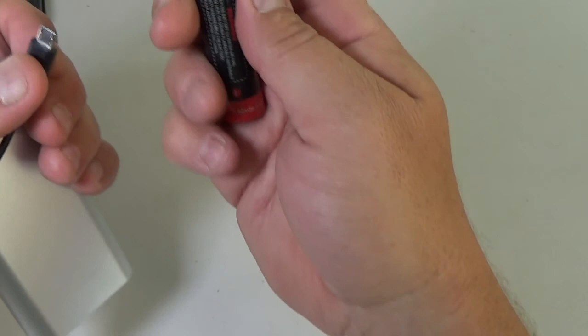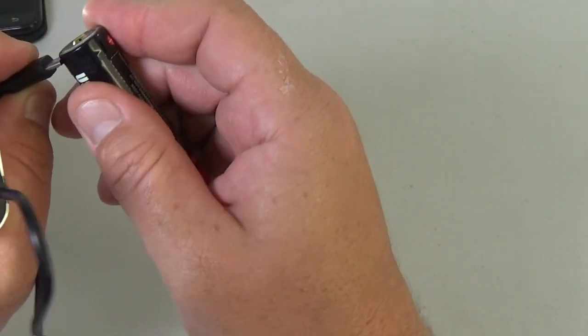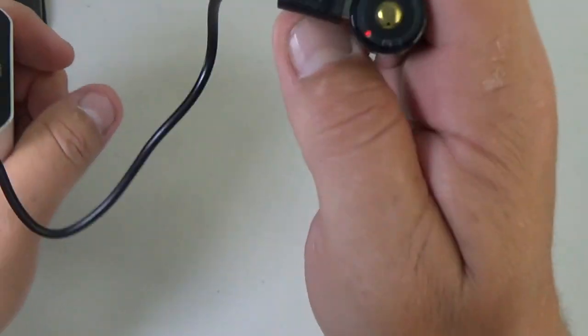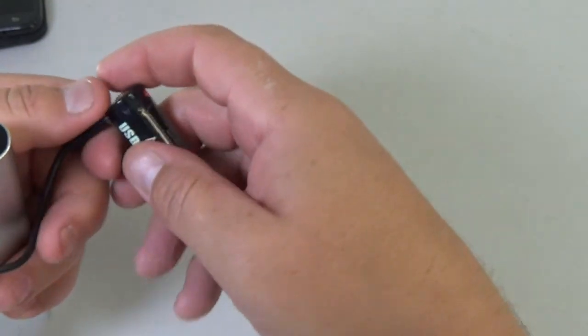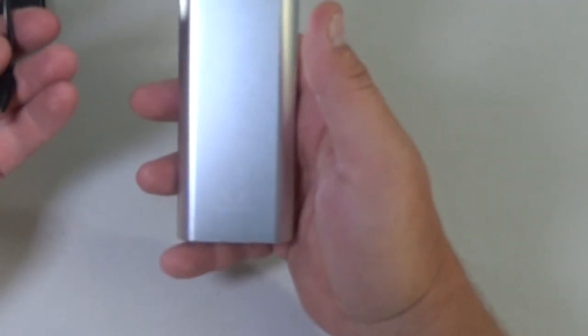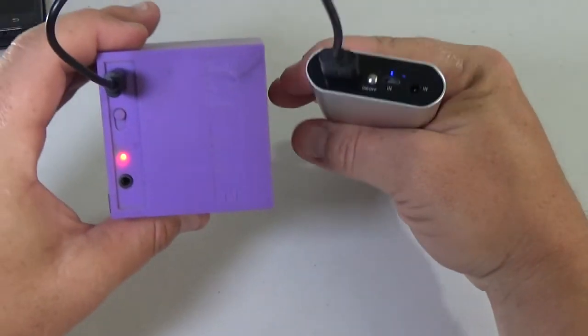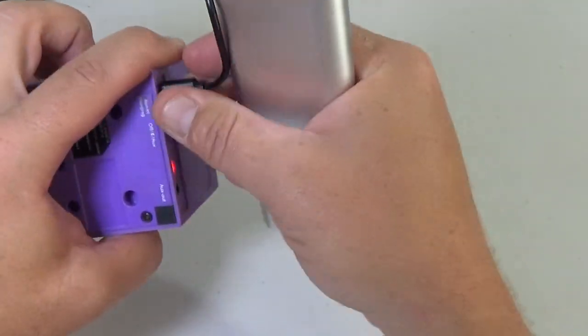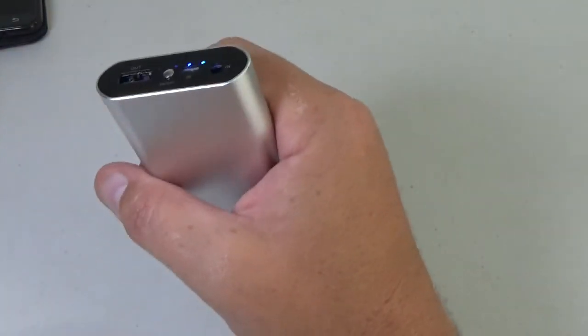What else do we charge here? Oh, here's another rechargeable battery I can charge from it. This is for one of the Wildtac flashlights, and there you can see it charging from the battery bank. So you can use this for pretty much anything that you need to throughout your day, and then charge it up whenever you get the chance in your car or at home. And that is pretty trick.